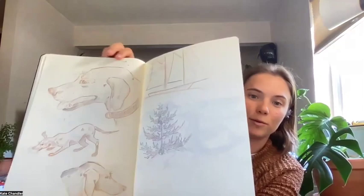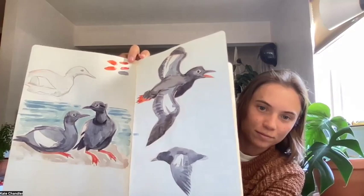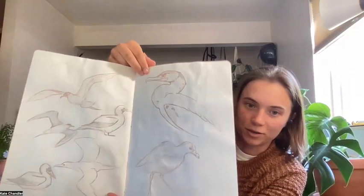Here's some pigeon guillemots I did. Love these birds. They're so much fun. They're little blackbirds, and then they open their mouth, and you're like, whoa! And their feet, too. Gotta love their feet. And then here's just some seabird studies I was doing. Whenever I've got time, I try and pull up Instagram and just scroll through birds.